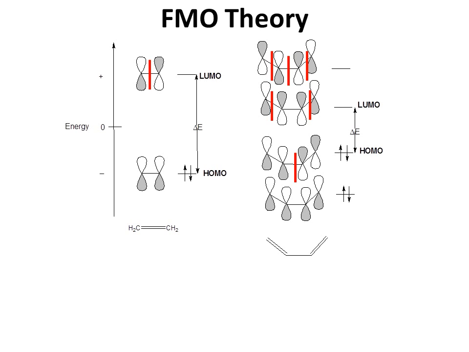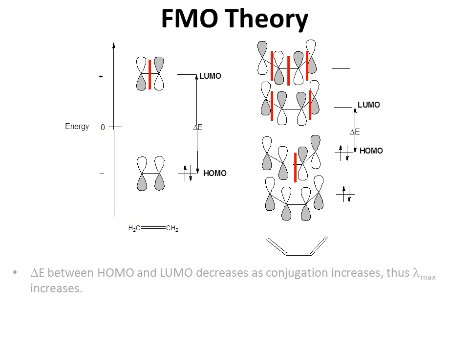So with conjugation, you decrease the gap between the HOMO and the LUMO and thus increase the wavelength necessary to absorb light. How do we know this? Well, delta E, that energy difference between HOMO and LUMO, is going to be equal to hc over lambda. H is Planck's constant, c is the speed of light, and lambda is the wavelength. Thus, delta E is inversely proportional to the wavelength. When you have a smaller energy gap between HOMO and LUMO, the wavelength of light that's needed to jump that gap to excite those electrons is larger.